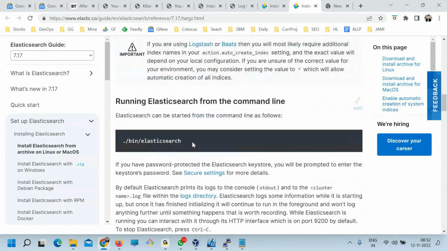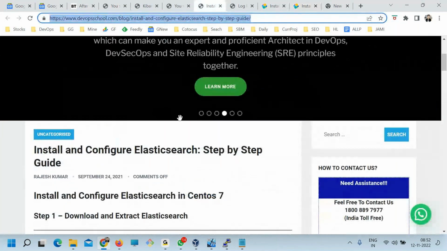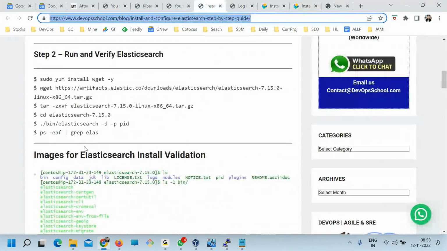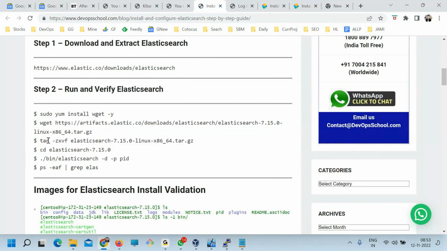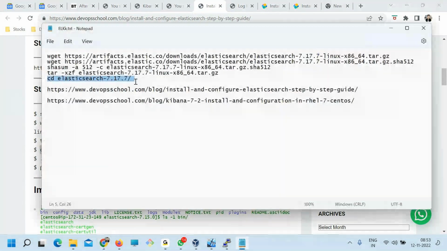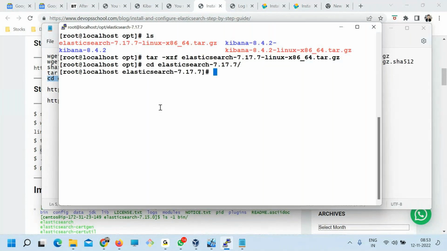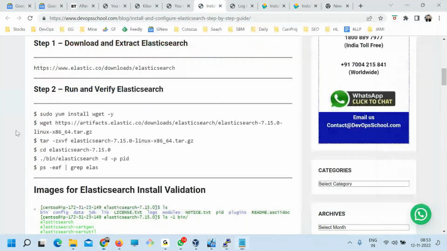For running this one, if I go to my documents, this is installing the command, and after that you go inside this, which is here 17, and here you have to run this command in the background.